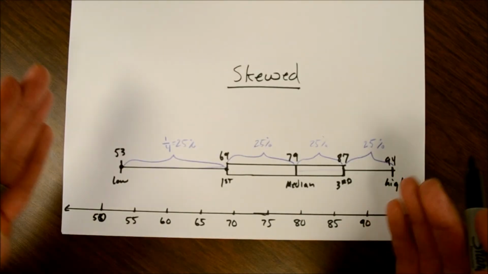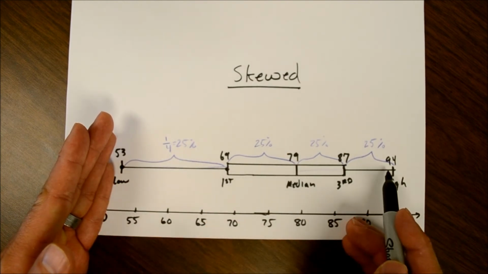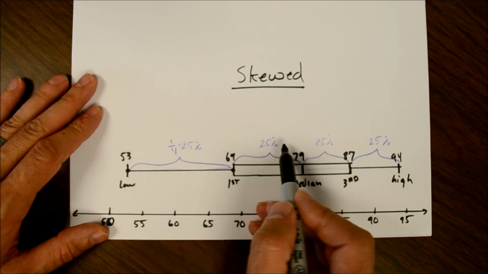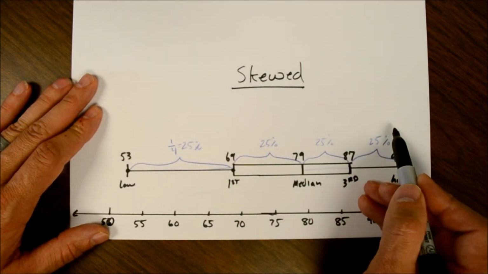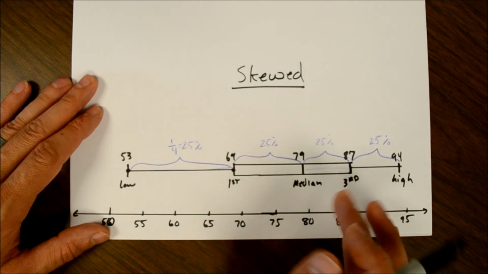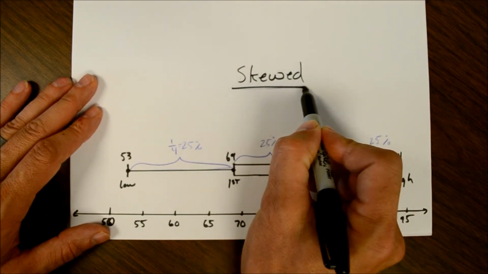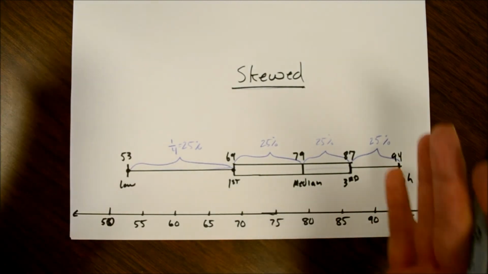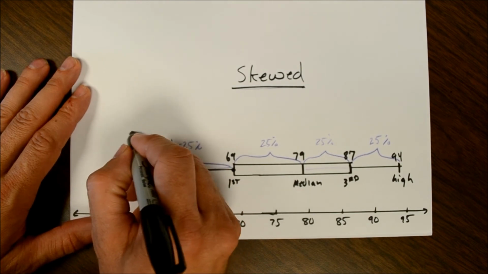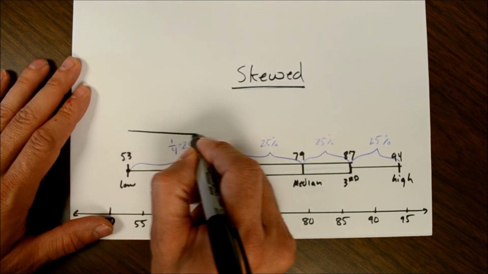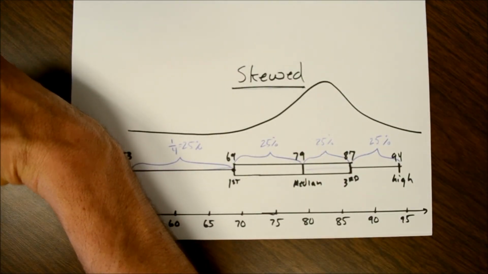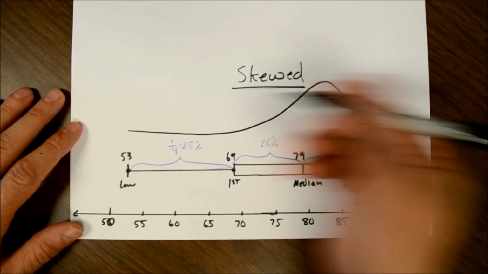And the question is, if we look at this, do they look like they're equal? The answer is no, they're not equal. Even though we put 25% of the data in each of these sections, some of them are smaller than others. What that means is this thing is skewed. All right? It's skewed left because it has a tail. In fact, if we were to graph this thing, it would look something like this, where it would come up on this side. But you'll notice the tail is longer on the left side than it is on the right side. That means it's skewed left.